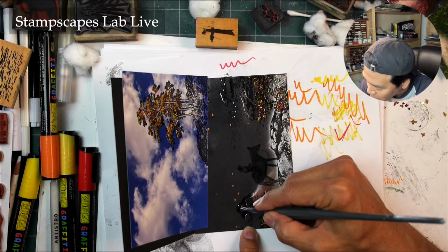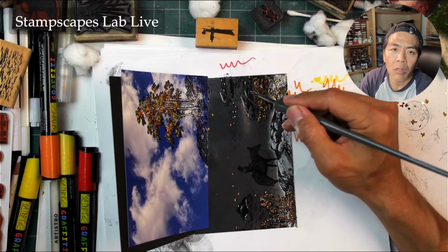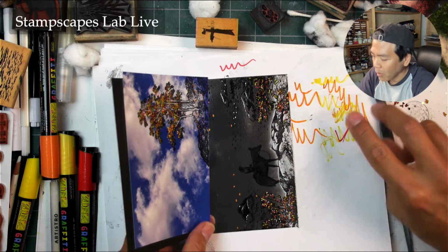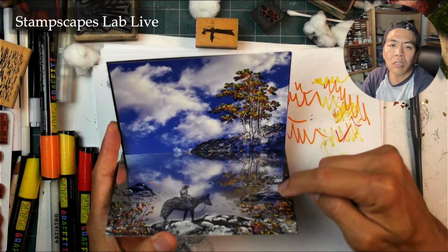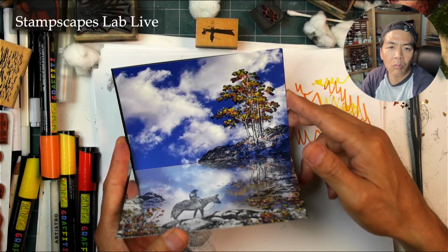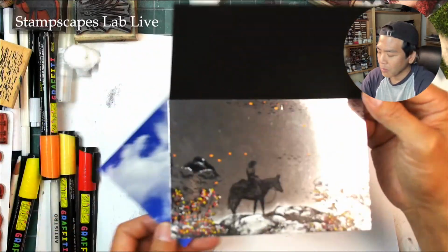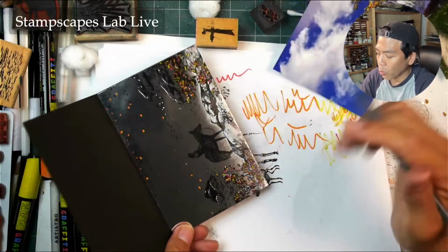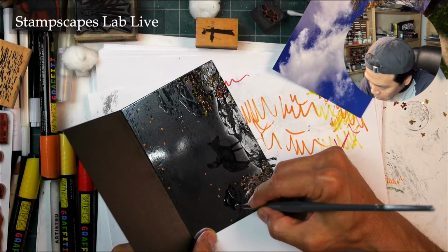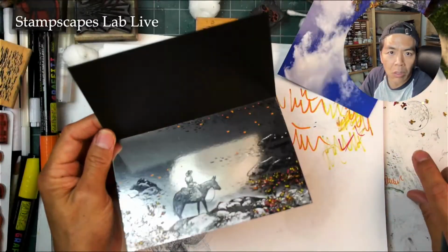So this is like scratching away or carving off some of that. See how much more varied and thin that line is now, and it looks like that. Okay, so it doesn't stand out so much, but it stands out enough to make that rock stand out a little bit more, okay? And it's easy to scratch that off because it's over the top of the silver cardstock. It doesn't mean it's going to just wipe off with your finger, because that acrylic sticks pretty well, but this is like a little knife scratching back into it, so it removes without any problem.